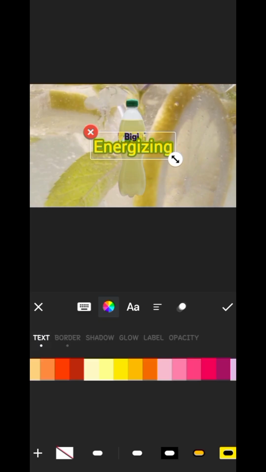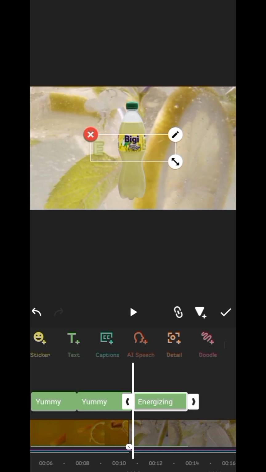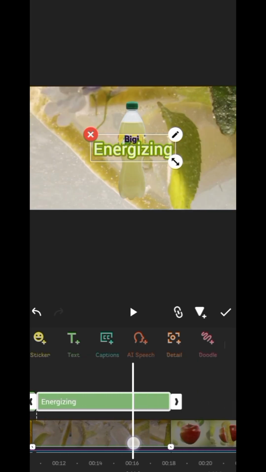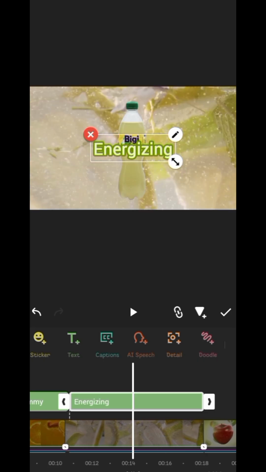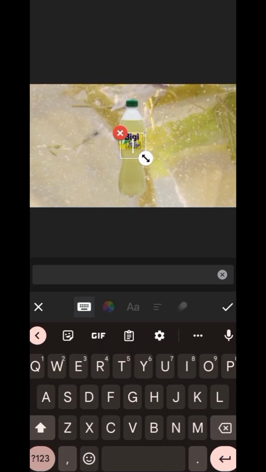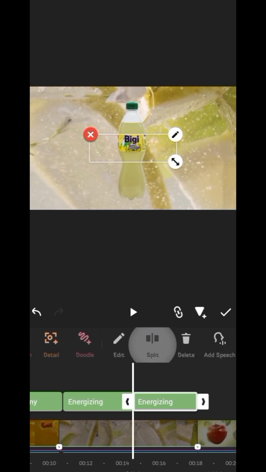Then the text itself. I think this is perfect then. Then animations. We're making use of this. Then we move it. Then we can also split this into two. We click on it, then split into two.